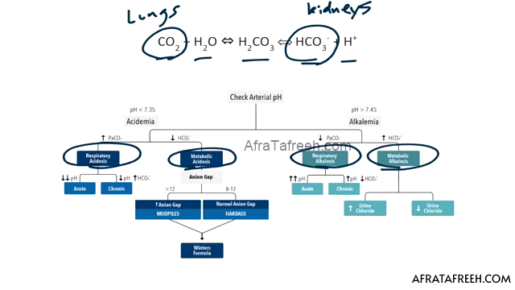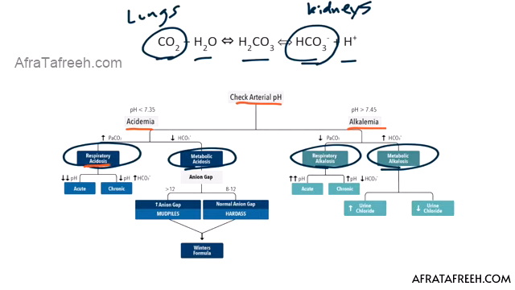There are really only two steps in making a diagnosis. The first step is checking the pH. Knowing the pH will help you determine if there is an acidemia or an alkalemia, which narrows your differential down to 2 of 4 possibilities. After that, you can then check the carbon dioxide and bicarbonate concentrations. Knowing the concentration of carbon dioxide and bicarbonate will help you further narrow your differential down to 1 of 2 possibilities.